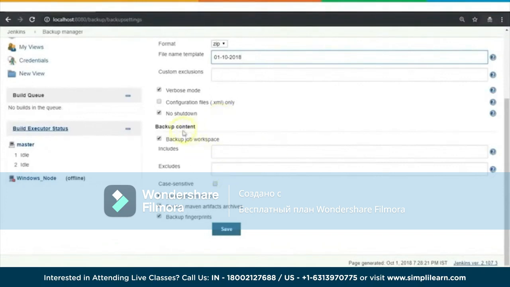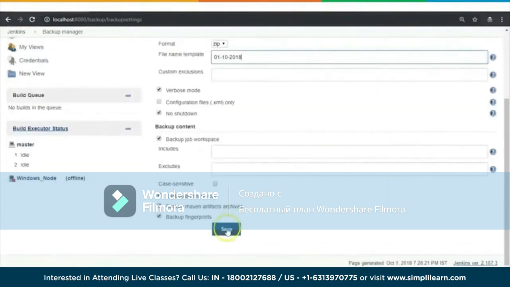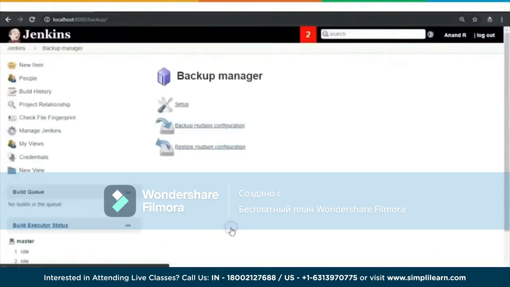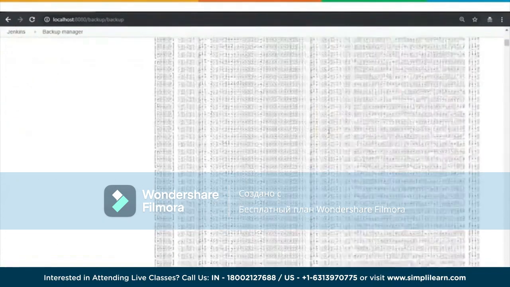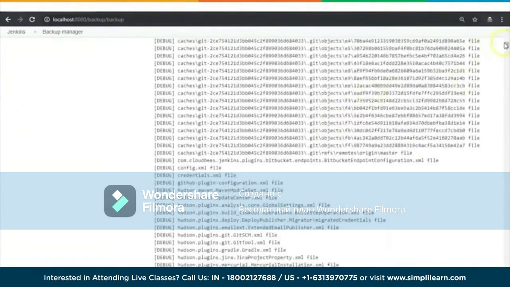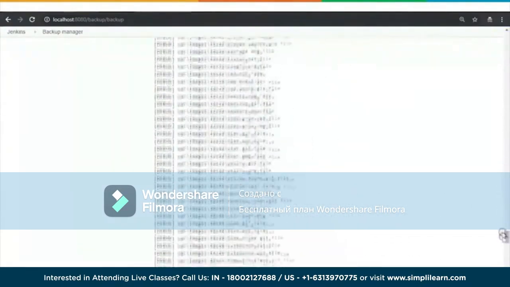All right, so I'm going to back up all these things. I don't want to exclude anything else. I want the history. I want the Maven artifacts. Possibly I don't want this one. I would just say save, and then I would say back it up. So this would run a bunch of steps, and all the files that are required as a part of this, it's pretty fast.